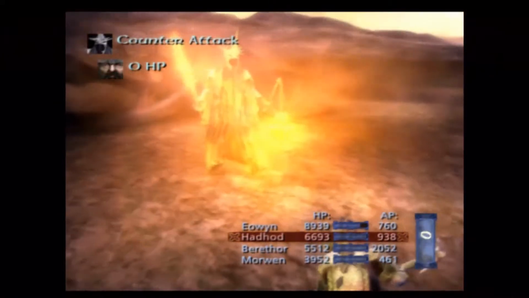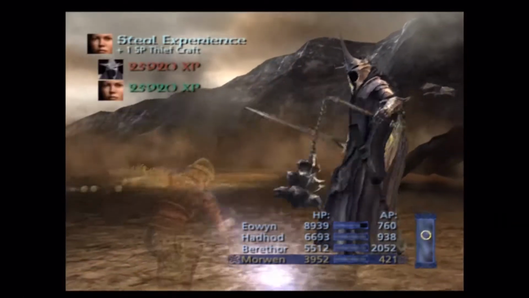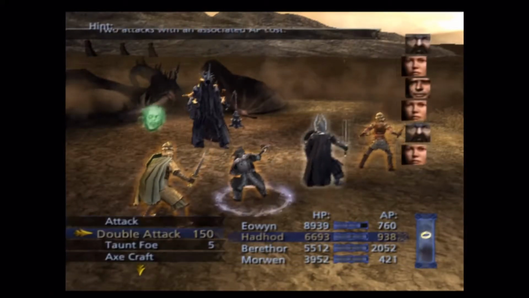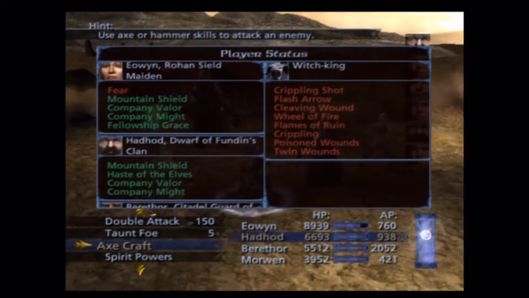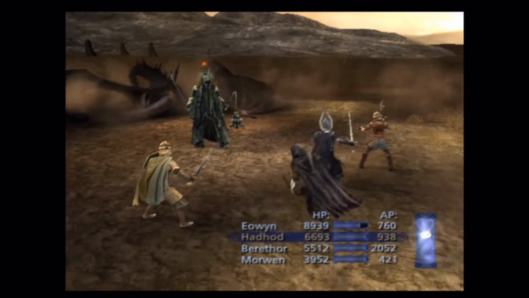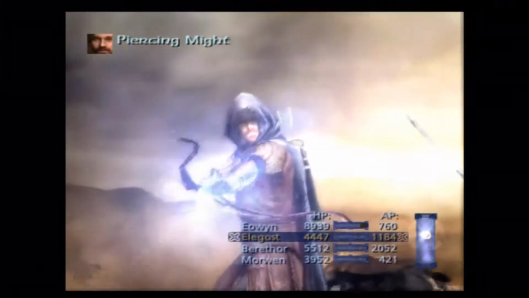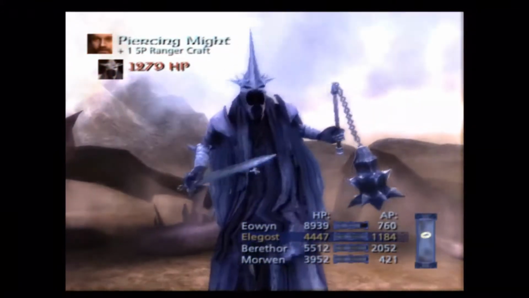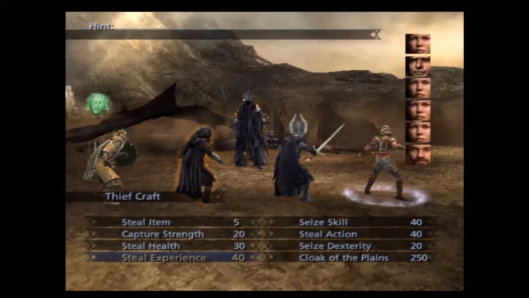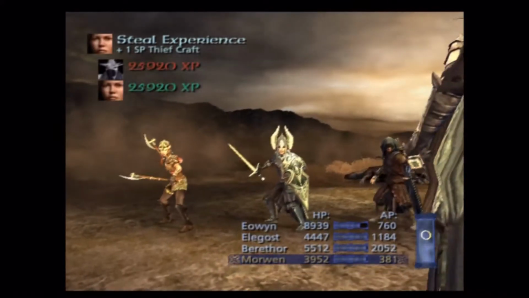To be honest, Aodin is actually super overpowered. That guy is insane. His spirit powers are just nuts, especially scatter health. That ability is just crazy. And along with his passives, he regenerates health and AP every turn. And his final spirit power is like leech essence or something like that, and it drains the target of health and AP. So he's just crazy. He's just absolutely nuts. But I didn't use him very much.